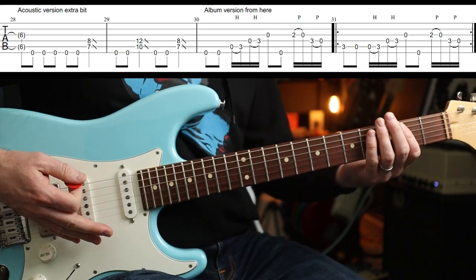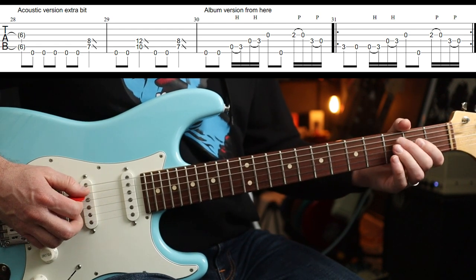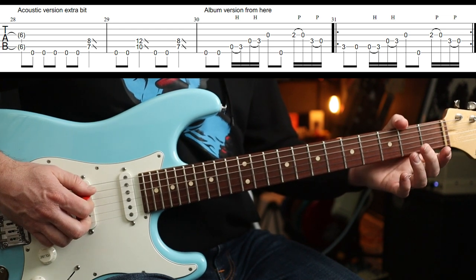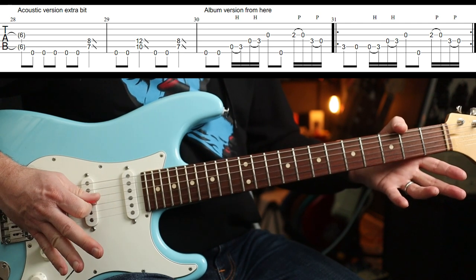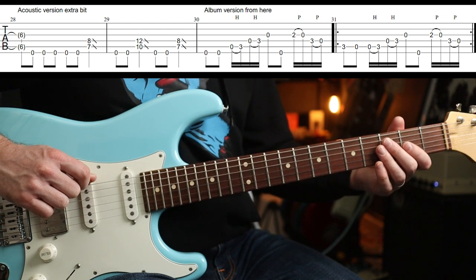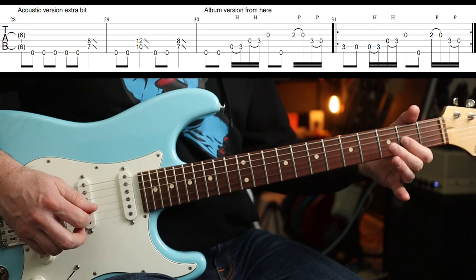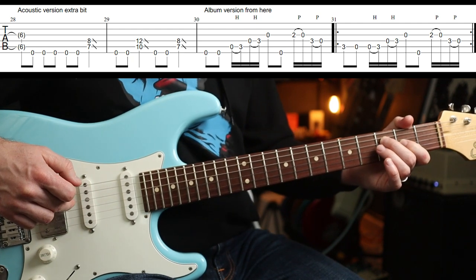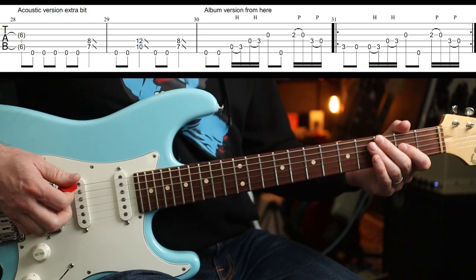So, this next section is cool. 2 open, and then you go 5th and 4th string. Hammer on to the 3rd fret. And that's the open 3rd string, right? Then you play the open 6th string again. And then 2nd fret. And 3rd fret pulled off, right? From the 3rd string, 4th string. Sounds like there's more going on than there is, but the lead into the riff goes.